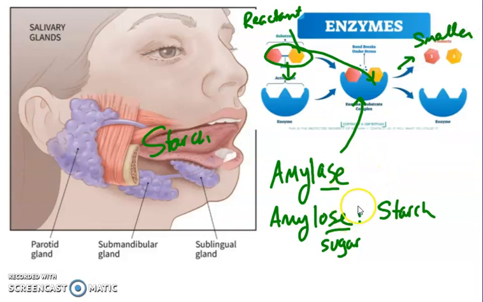Okay, amylose, in case you're curious, is a polysaccharide. If you remember poly, that's a sugar that is the size of Texas. So all we're trying to do is destroy these guys. So whenever you hear salivary glands, these are accessories.